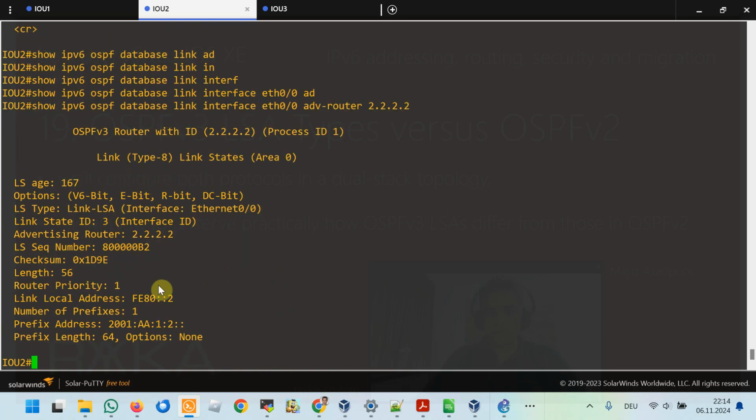And you see the information sent through link LSA, the link local address of the interface and also other IPv6 address information configured on that interface, which is 2001:AA:12/64. But the scope of this LSA is link local. That means only the router on that link will receive the LSA.